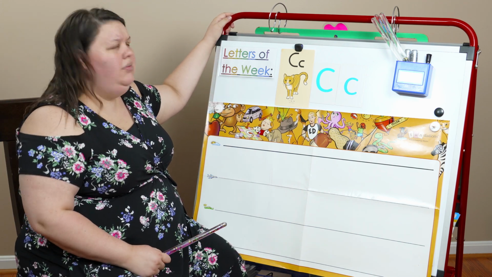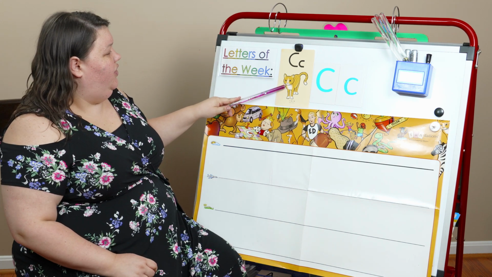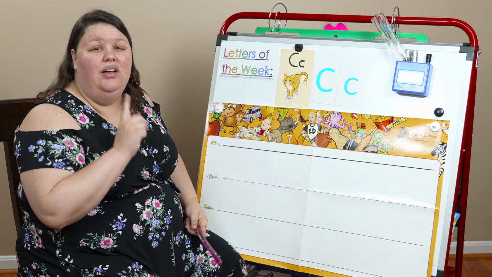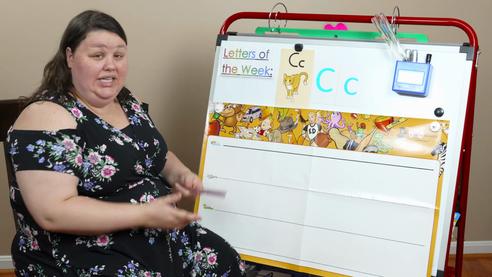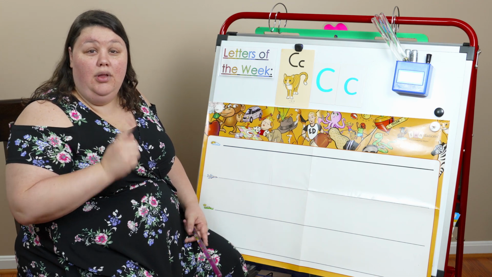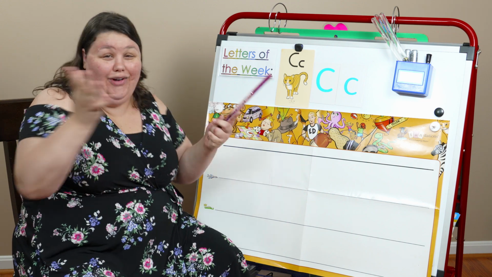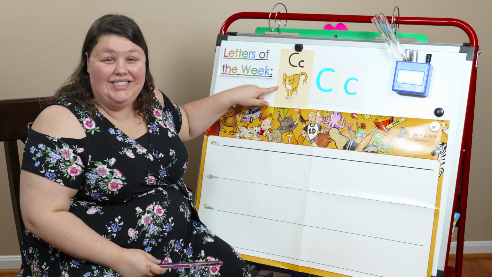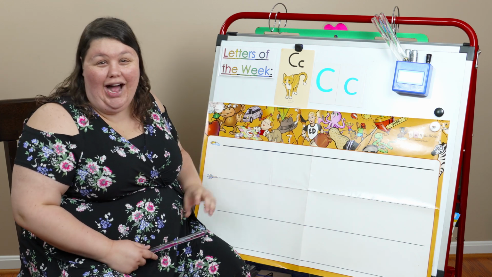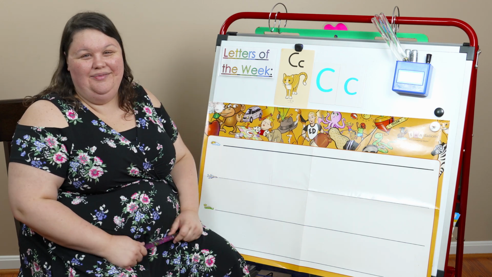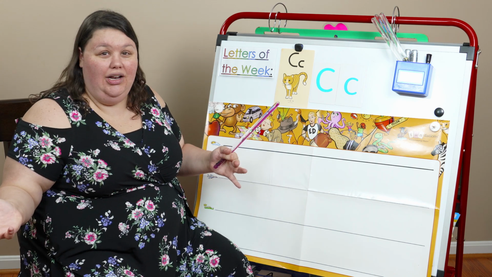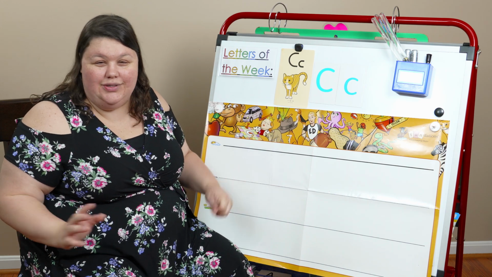Our C. Well, we know that the first sound in cat is k, k, and that's our C sound. Is there anything in your house that starts with a k, k? Pause the video and go find two things that are in your house that start with the C sound, the k, k sound. You ready? All right, go. I'll wait here. I can't wait to see what you find. Check your living room, check your bathroom, check your kitchen, check your bedroom, check your dining room area, check anywhere in your house.